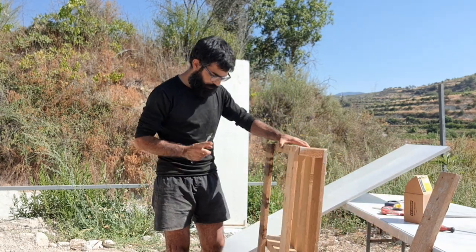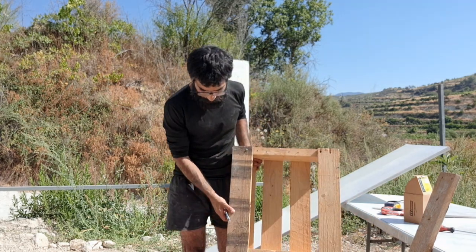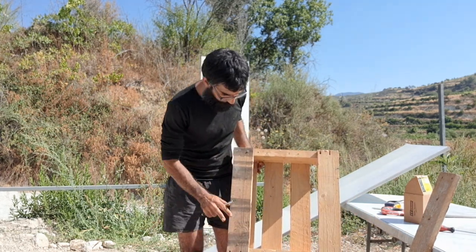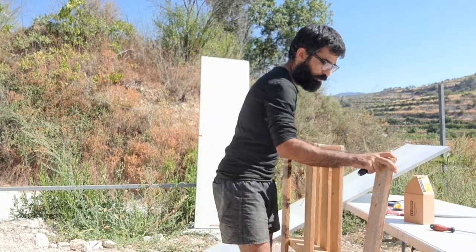So there is that. I will continue, but 1 second here. So I have screwed those in, and I will do it below as well, but let me do it for the other one first, and then I can continue.